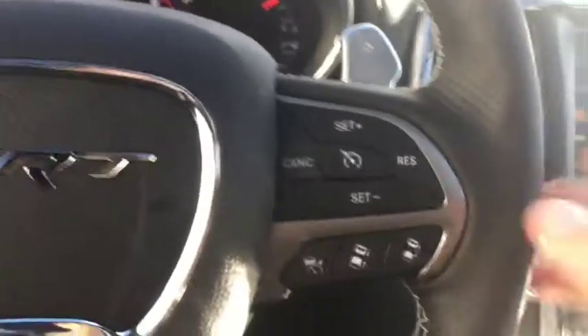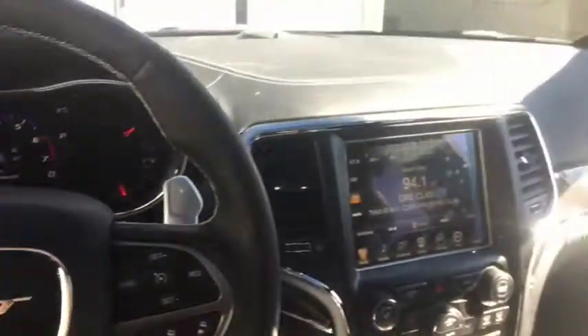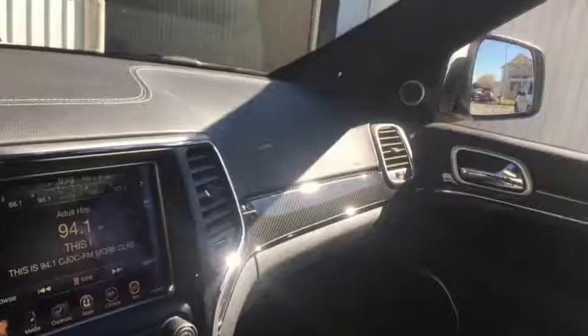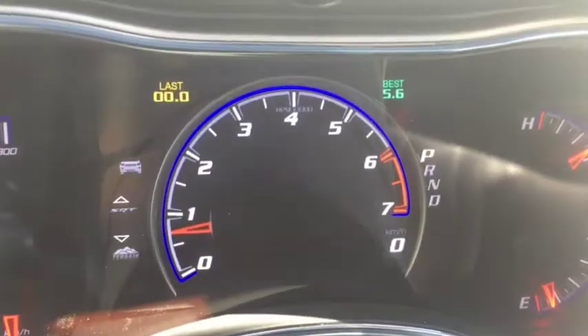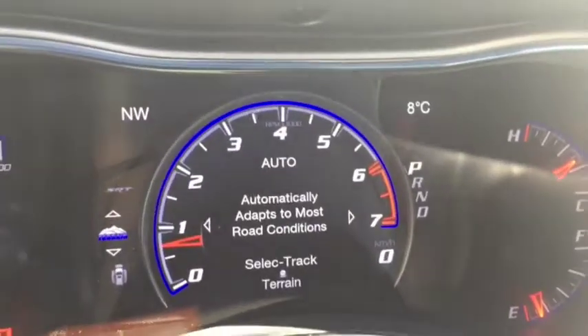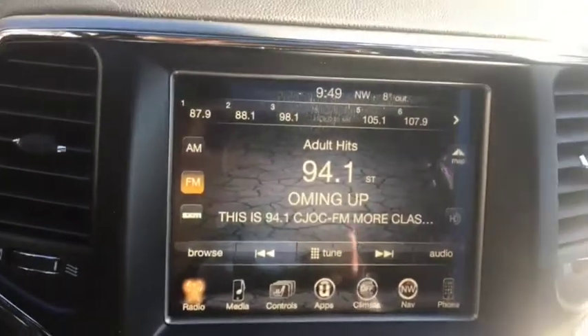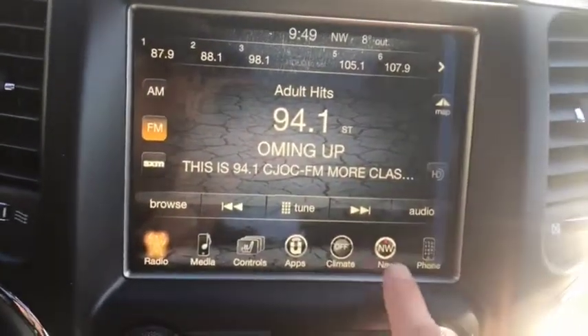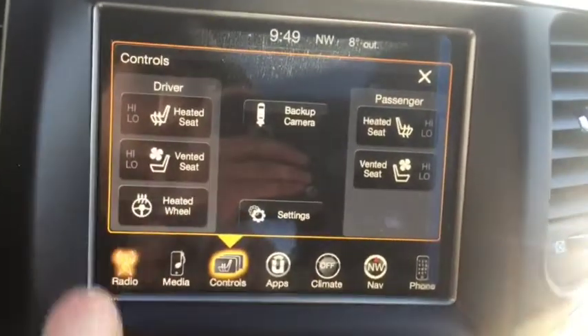On the right side you have your cruise control and adaptive cruise control. The digital speedometer is very big — very hard not to notice — with tons of different features, as well as your track modes for taking your speed times and fuel economy. It also comes with the Uconnect system which has AM, FM radio, satellite radio, navigation, and Bluetooth. It does have AUX and USB ports as well.